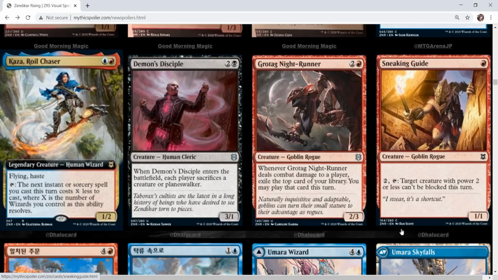But again, I'm a little wary of it because the stat line is fairly bad. But the combat damage effect is good enough that I would probably play a copy or 2 of this card if I got it. In terms of uncommon 3-drops, it's probably going to be one of the better ones you could be playing in red, but that remains to be seen.